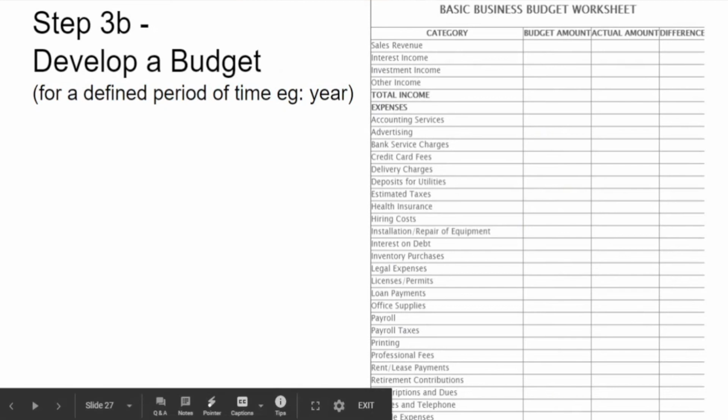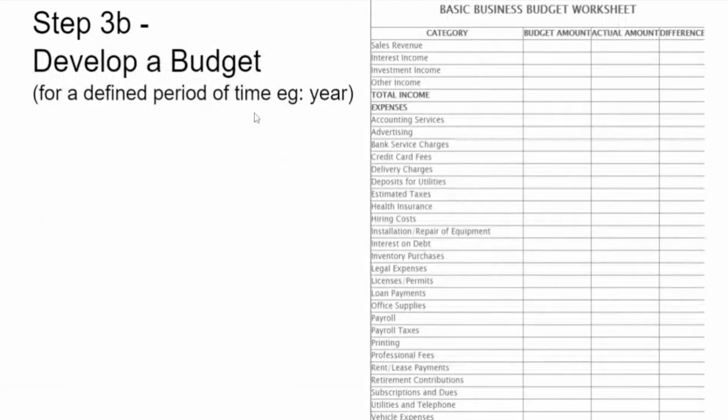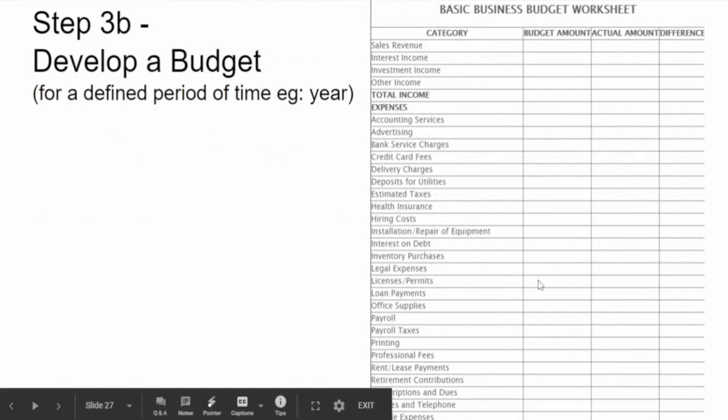So this process really takes place after you've done all of the, okay, here's our marketing, here's our goals. Once we've gone through that, we should be able to put some numbers to things and create a budget, which is a planned revenue and planned expenditures for the period of time we're dealing with.